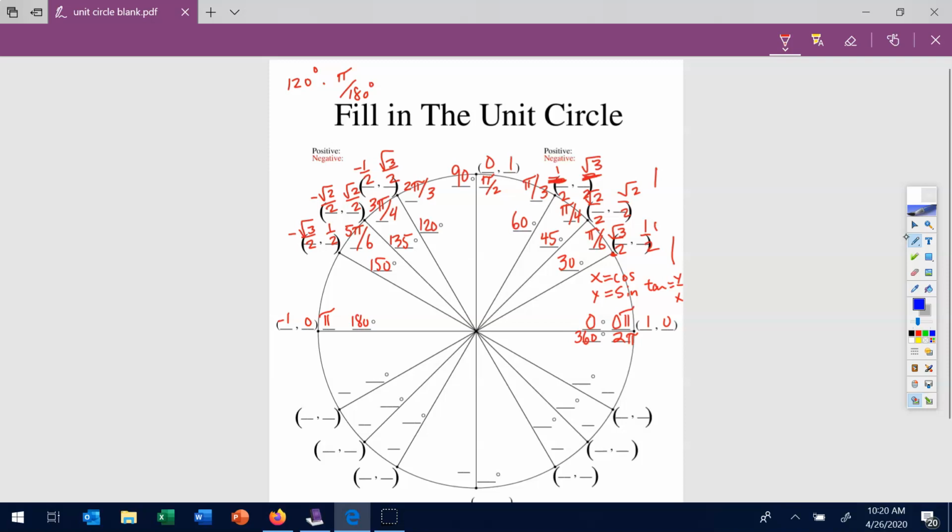So let's think about the degrees. So here we are, we were at 180, so we went 30 more, that's 210. And then here's another 15, or you could think 180 plus 45, that's 225. 180 plus 60 is 240. And then this is 270. Whoop. Wrote it in the radian blank.